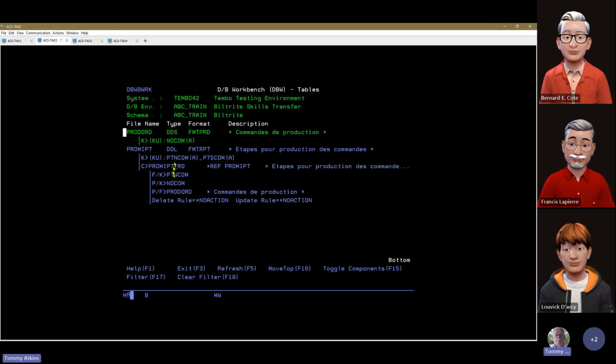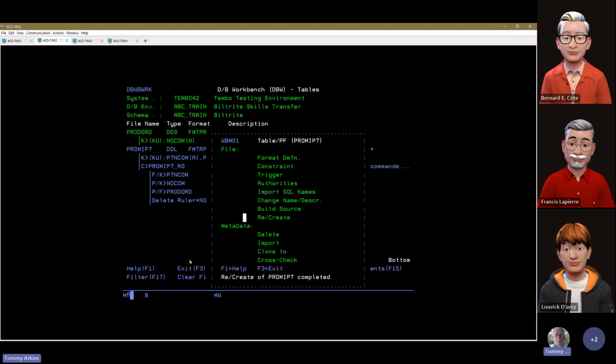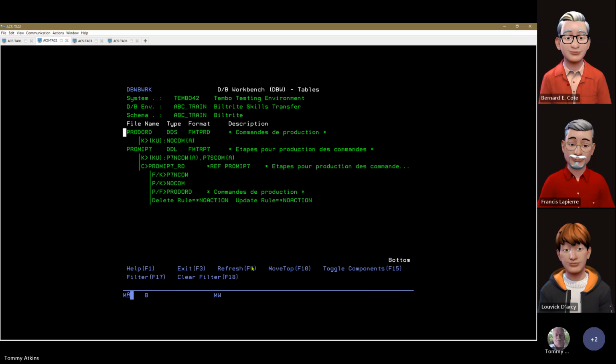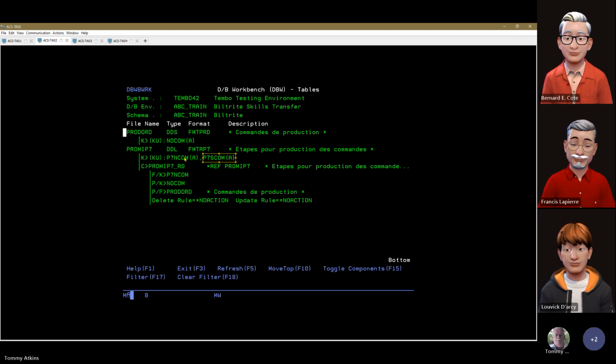I'm going to just recreate the file again so that we can make sure it has the right key. So in this particular case, that field, P7 NCOM, is related to NOCOM there, but this file has another key, which means there can be more than one record per P7 NCOM.